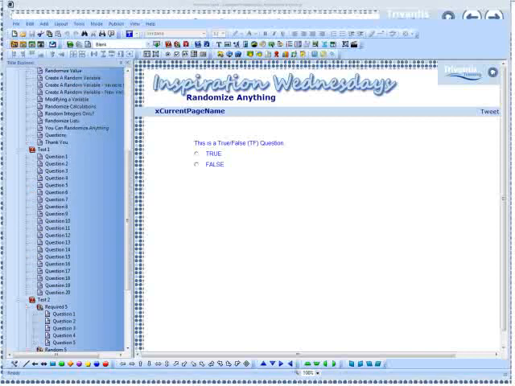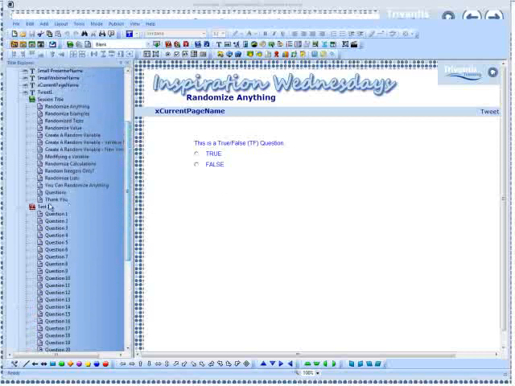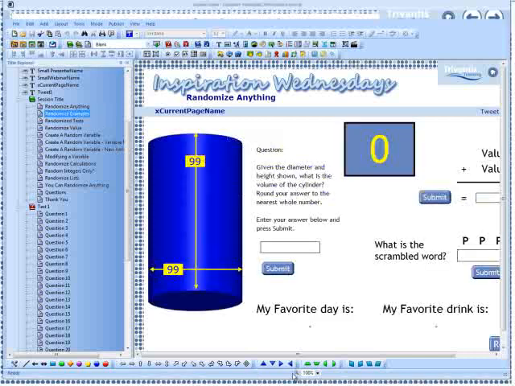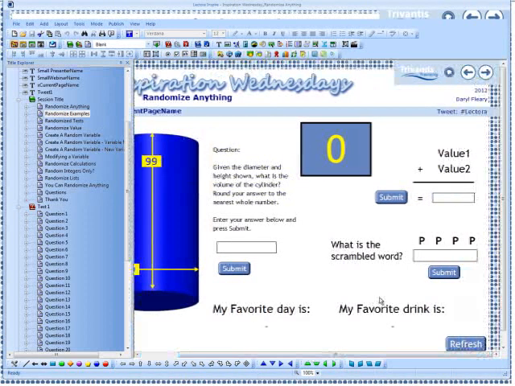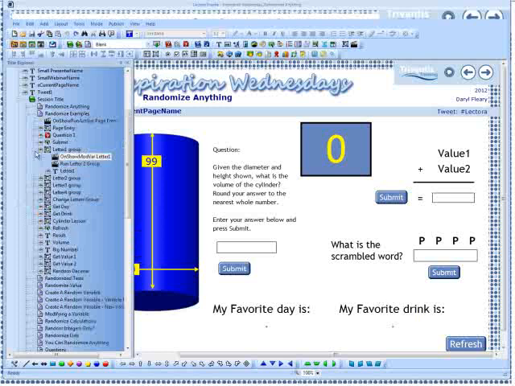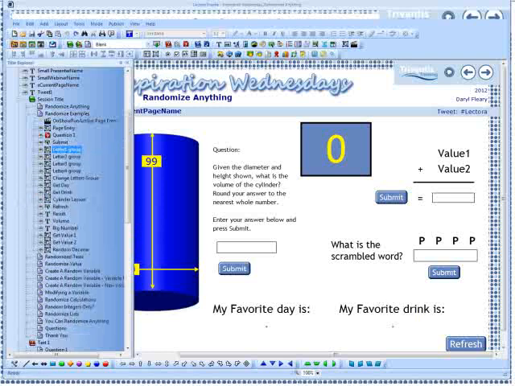Good question here. In the little Word Scramble, how did I avoid showing the word PLAY? Well, the truth of the matter is, I didn't. For this example, I didn't. I figured the odds of coming up with PLAY were pretty slim, so I didn't worry about it. If they get lucky and it comes up with PLAY, then they got lucky.